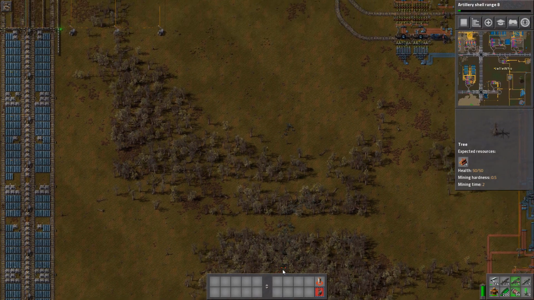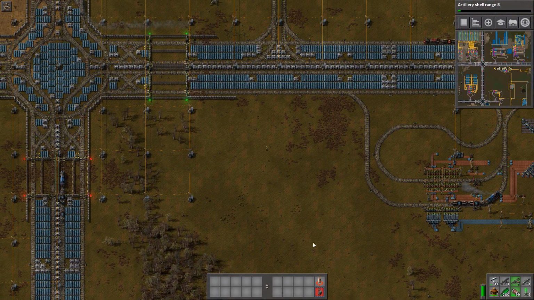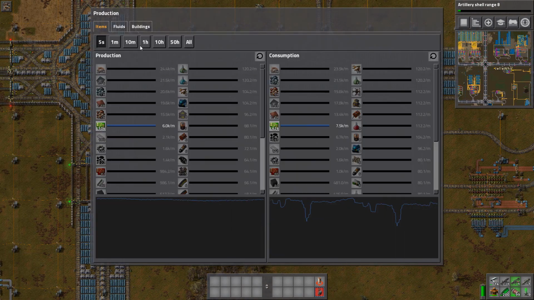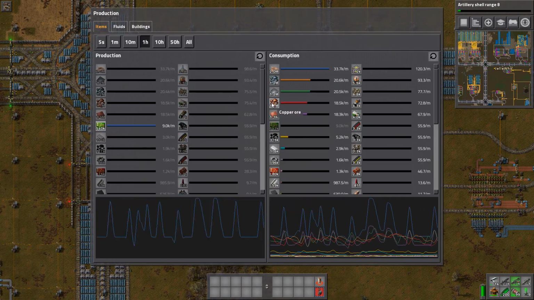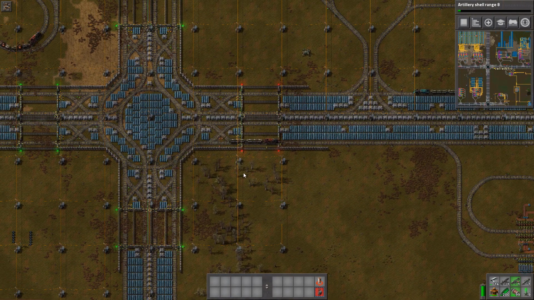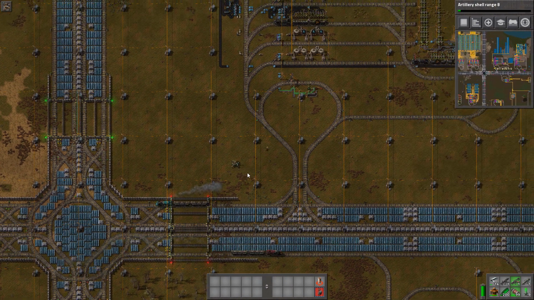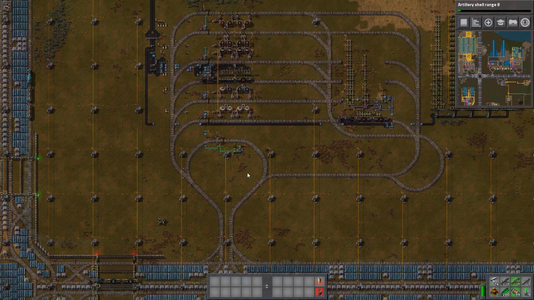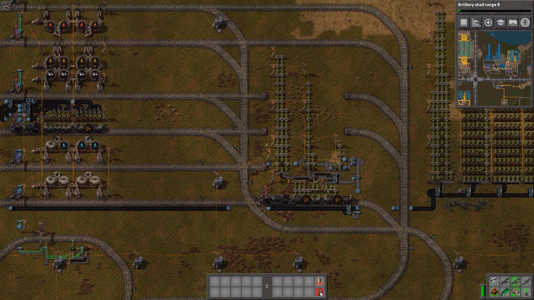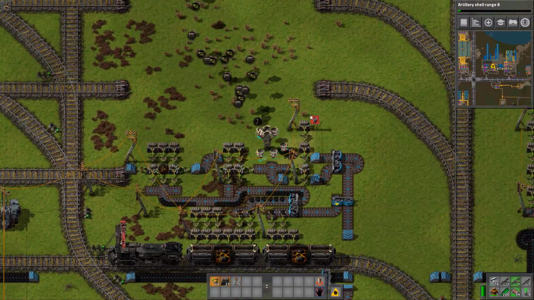What have we done in the last 99 episodes? Mining a lot of stuff. We're now at the point that we are mining away 1.1 million copper ore per hour, so a little bit more than 1 million copper ore per hour, and 1 million iron ore per hour. For that you need a lot of stuff. Ooh, this one is almost done. That's nice.